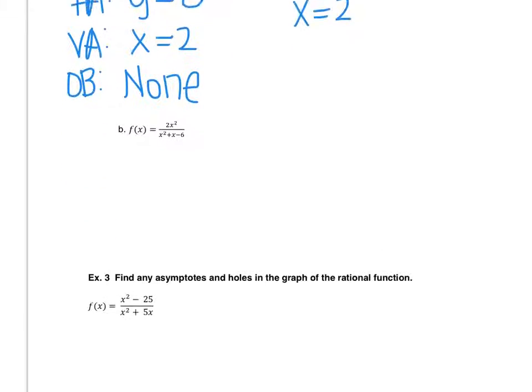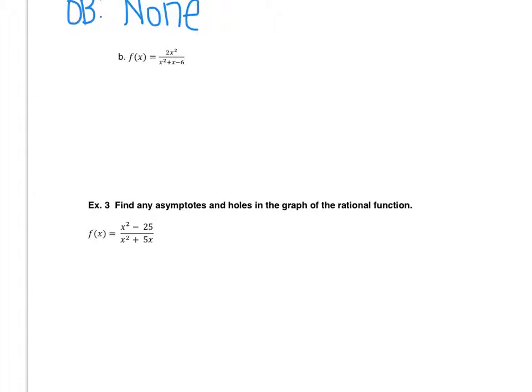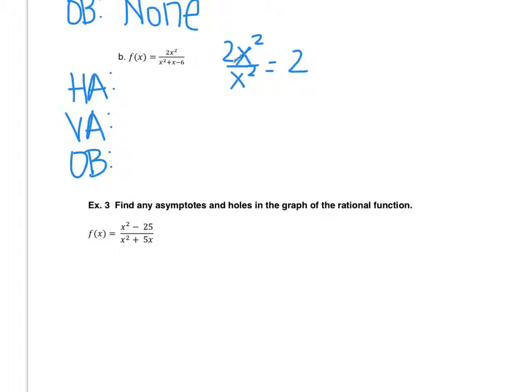Okay, so on part B, we're going to do the same thing. All it's asking us to do is to find the asymptotes. So write down your 3 possibilities: a horizontal asymptote, a vertical asymptote, and an oblique asymptote. Okay, so for my horizontal asymptote, notice my degree on top, my highest degree, x squared, is equal to the degree on the bottom, x squared. So what I have is 2x squared over x squared if I just look at my leading coefficients, which makes 2, because I can cancel those x squareds out. So I know that I have a horizontal asymptote at y equals 2.